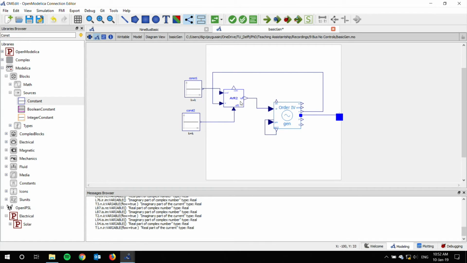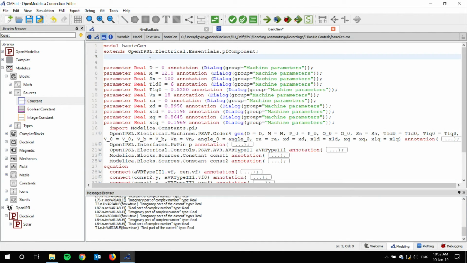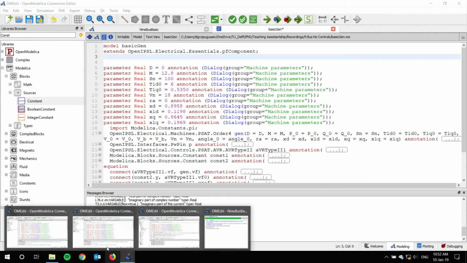Similar to how we introduced the generator parameters in the equations mode for generalizing the generator system, we will copy the same AVR code into the equations view of the generator model workspace before the equations section. For our convenience, we have already done so.